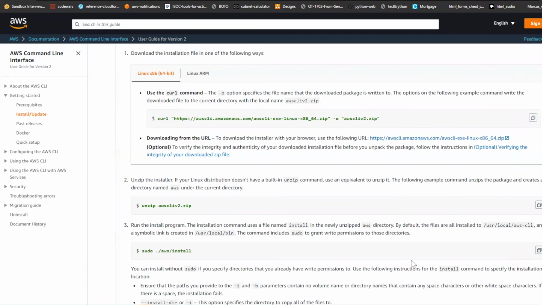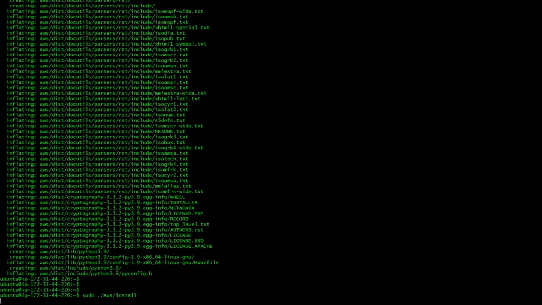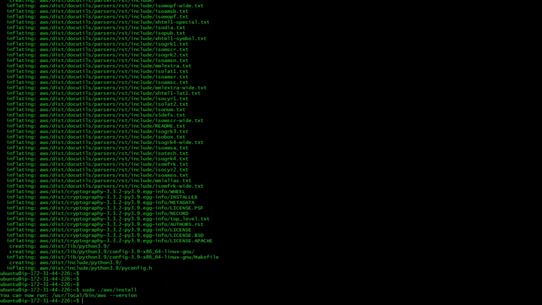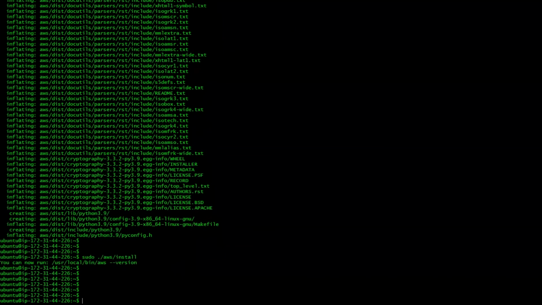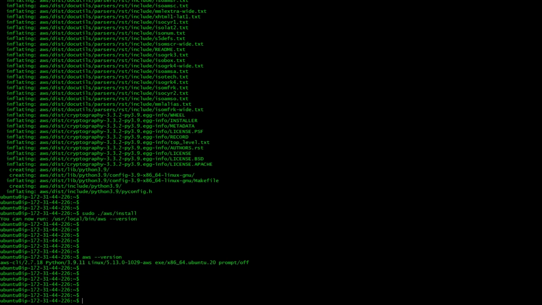Then the very last thing is to install it. Let's verify that it works, that it was properly installed. And here we are, AWS CLI version 2 installed using Python 3.9. And we are looking good so far.